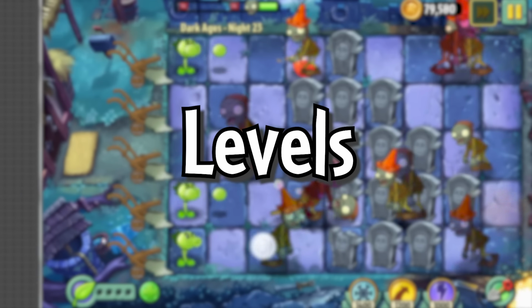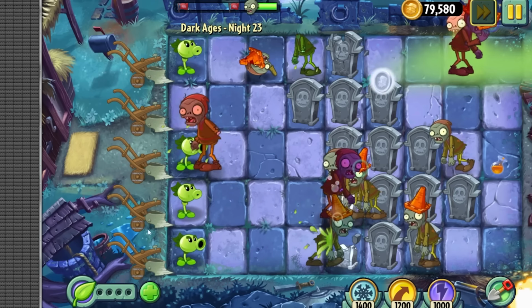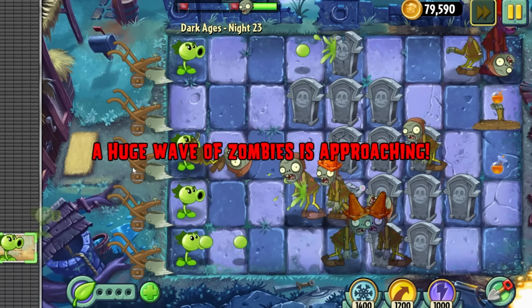Night 23 uses a fun combo of Hypnoshroom and Evil Potions to create a war between boosted zombies. This was a great spin on the Evil Potions gimmick.